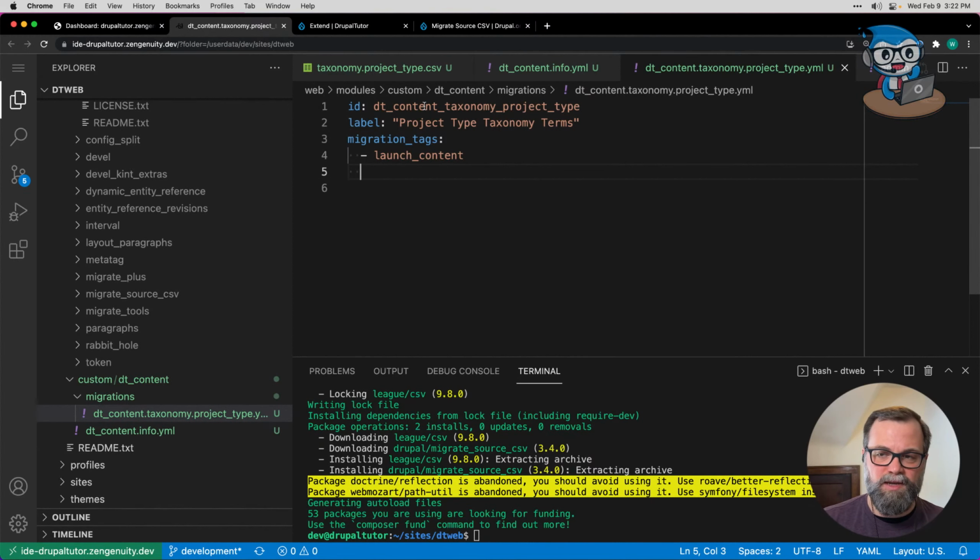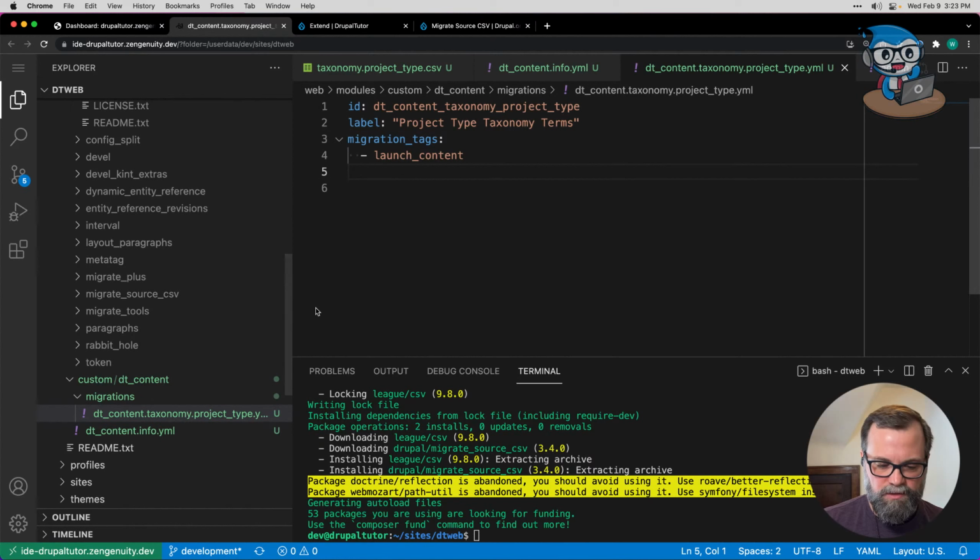It could have multiple tags. So you could have testing content and launch content, and this taxonomy term might be for both of them because it's coming from a CSV file. So it might make sense to load it for both. So you can have as many tags as you want, and then you can say run all the migrations with launch content instead of running each one manually. So I'll give it that tag, and then we're ready to define our migration plugin.